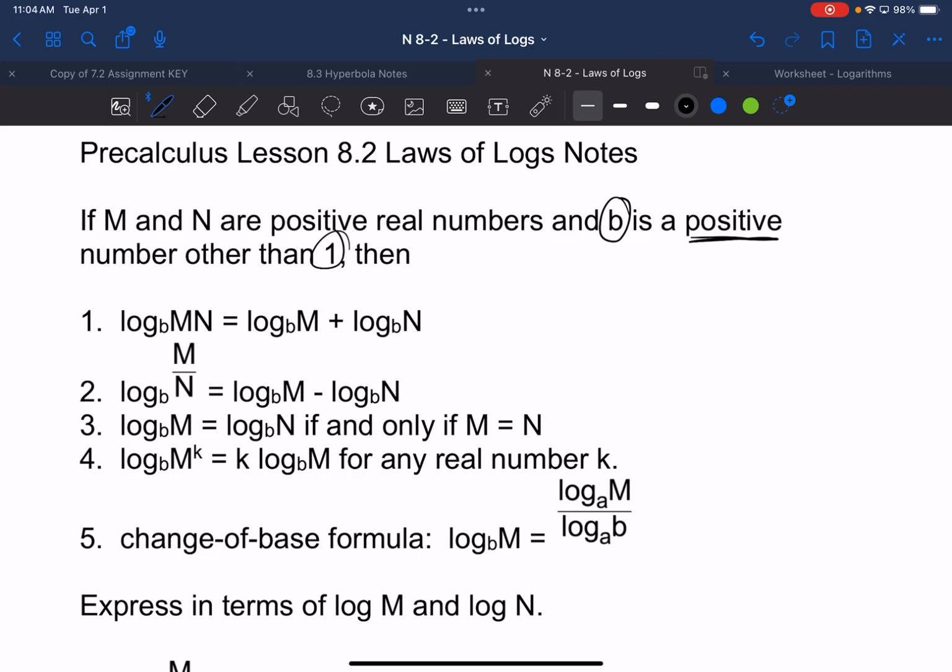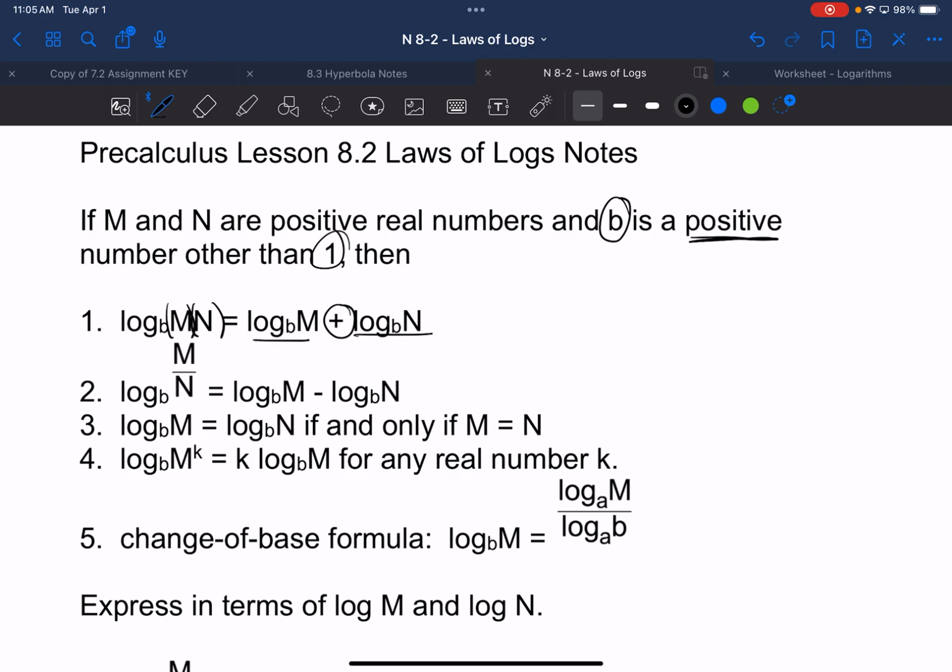Okay? So keeping that in mind, the first law says that if you have log of any base b, remember b is going to be something positive, of m times n. We know that's multiplication because they're right next to each other, right? It says you're allowed to rewrite that as 2 separate logs separated by addition. Now it is important that if we were to separate them out, you now write a log in front of m and you write log in front of n because we've separated them, right? They are still both log of that common base. We've just rewritten it in a different form.